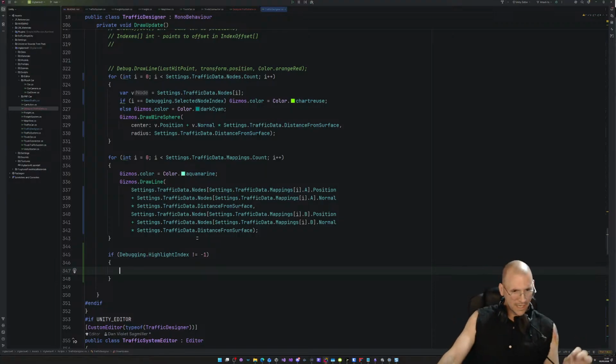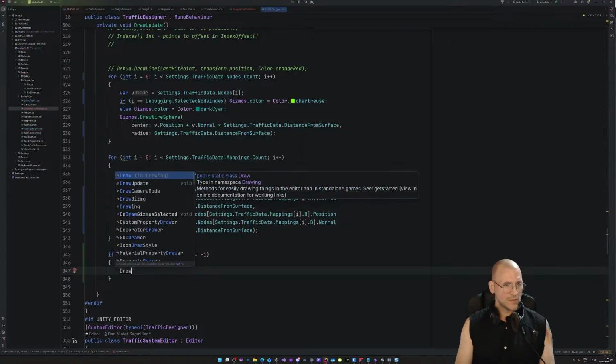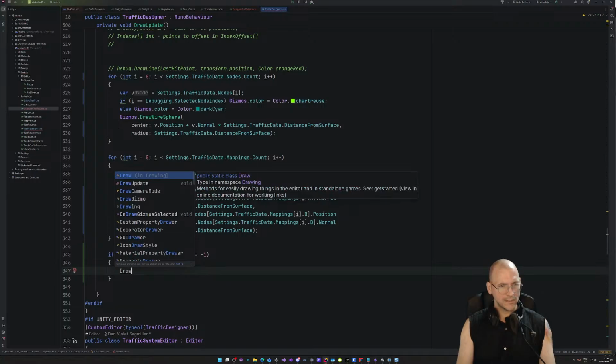Okay, so if debugging highlight index does not equal -1, then we need to draw, and that's going to be from A line, which is draw, not that one. Alt enter. Drawing. Okay, yeah, A line uses the namespace drawing. I wish that they put A line in front of their namespace so that I would actually know that it was from A line. Dot drawing.